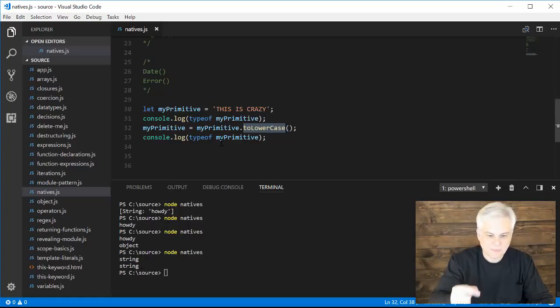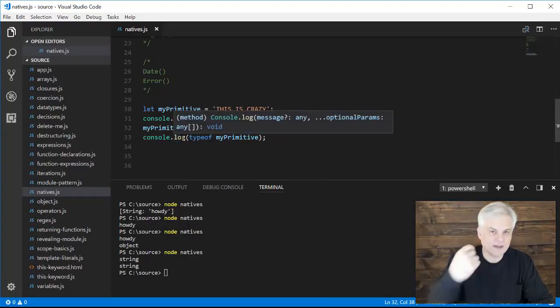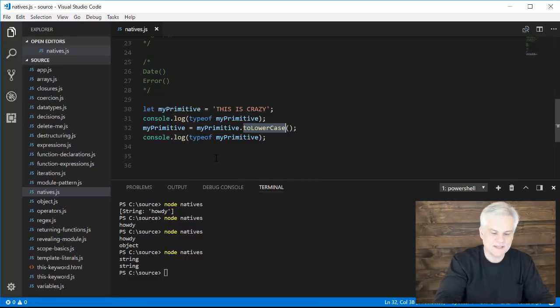Well, at the point when we attempt to find out what the type of my primitive is, it has, for our purposes, essentially unboxed it back into just a primitive string. All right, so it's recommended that you stick with using the primitive and allow JavaScript to do its magic. The compilers can do this sort of thing without breaking a sweat, so don't worry about all this boxing and unboxing and its impact on performance.